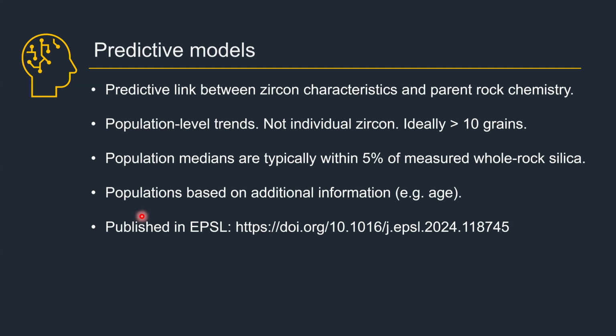Now, we were looking in these investigations at igneous rocks, so of course we knew which zircon was part of the population. But ideally, where we'd like to progress to is to be able to use this in a detrital setting. But this implies we need to know which zircon is part of the population, so you would need additional information to assign it. This work was published.